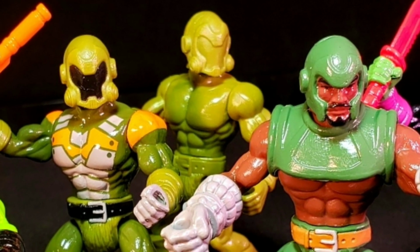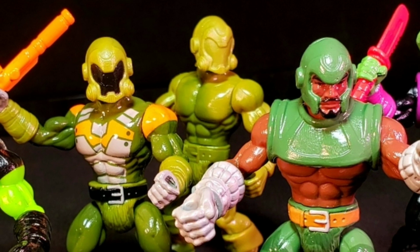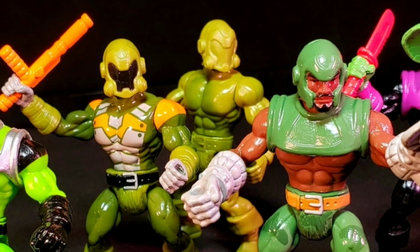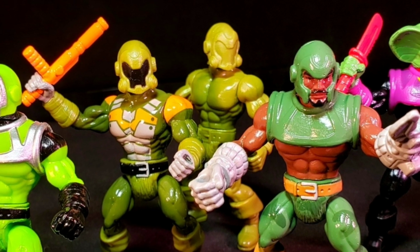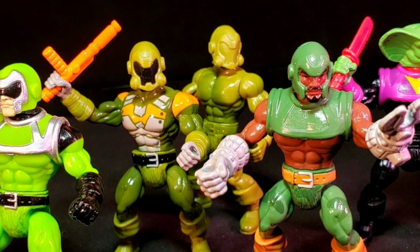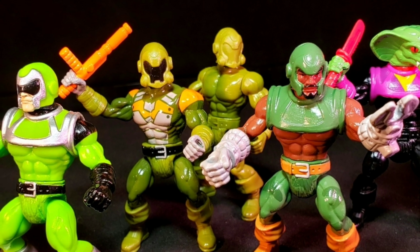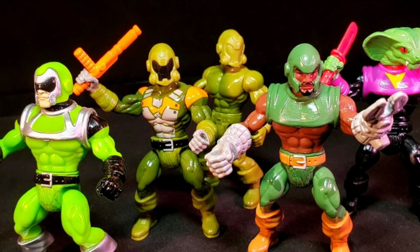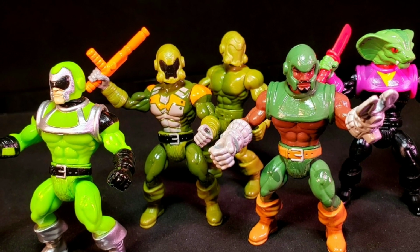So there it is, guys, my review of the Warlords of Wor Wave 6. Now overall, I genuinely think this is just another badass wave from the Warlords of Wor line. I love the color schemes and the homages that we've gotten with this set. All the different interchangeable parts and accessories make this an incredibly fun toy line, and that is simply why I've fallen in love with Warlords of Wor and things like Battle Tribes. These toys are just incredibly fun, and with these homages taking me back and making me love the things I did as a child all over again, I truly appreciate toys like this.